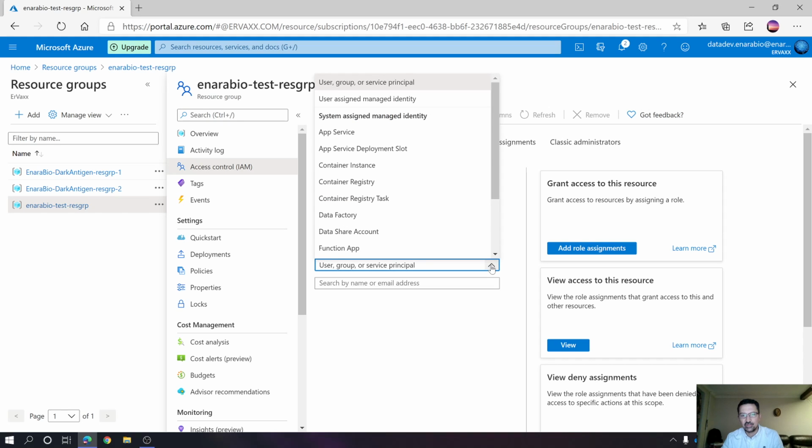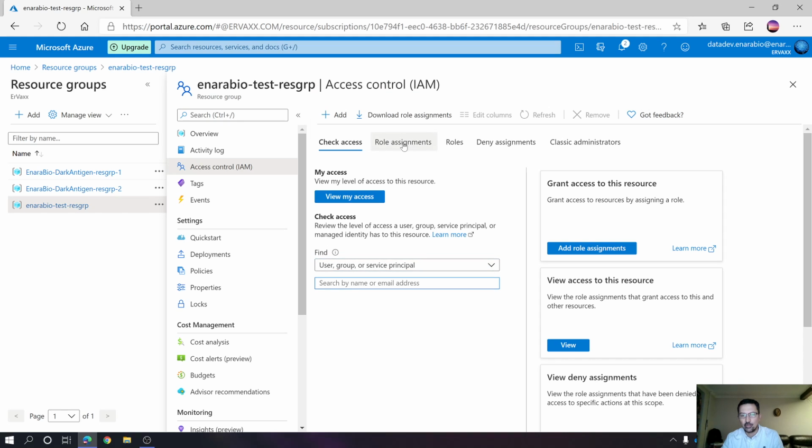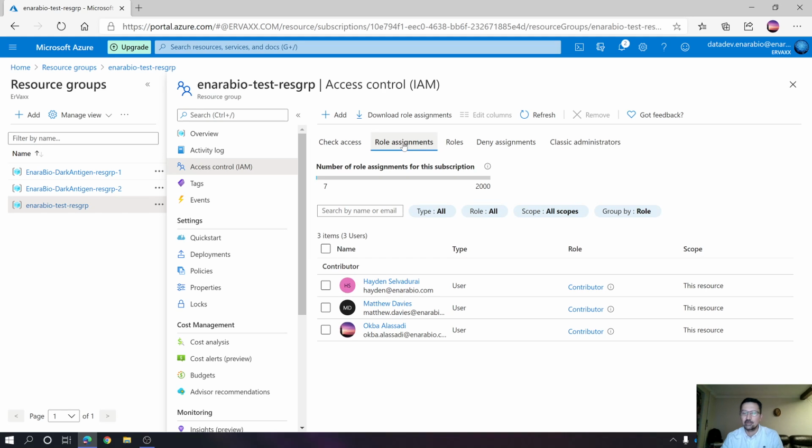If you want to check what roles have been assigned to somebody, we can come here and keep track of who's in that resource group. If we ever need to remove somebody from that resource group down the line, you just come here and remove them. So it's easy to track who has access to those buckets, and it helps with the security and keeping governance of the buckets and the data sphere. So from here on, okay, we have access to the buckets. Let's go back to the resource group.